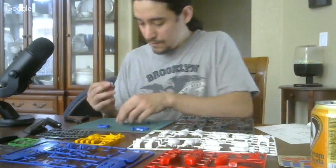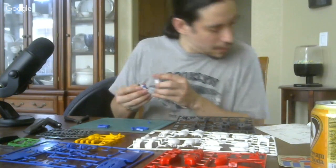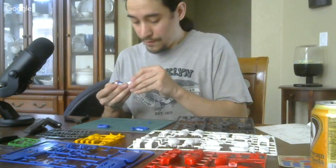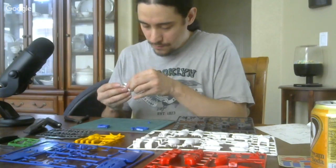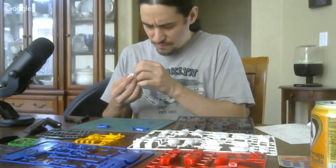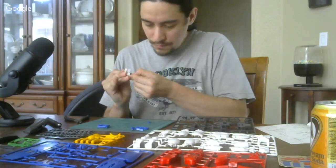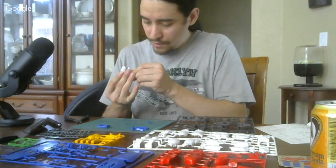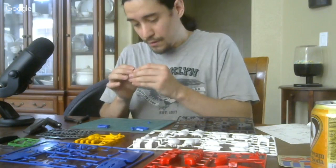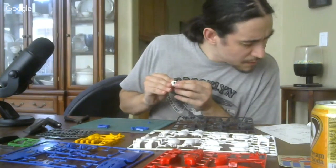So, should just be able to close that in. All right. This way. Here we go. So, yeah, that will close in on that. Make sure that the arm thing is properly aligned so it doesn't bunch up when we're trying to seal this. There we go. Give it a little bit of pressure and should be good to go, I think.